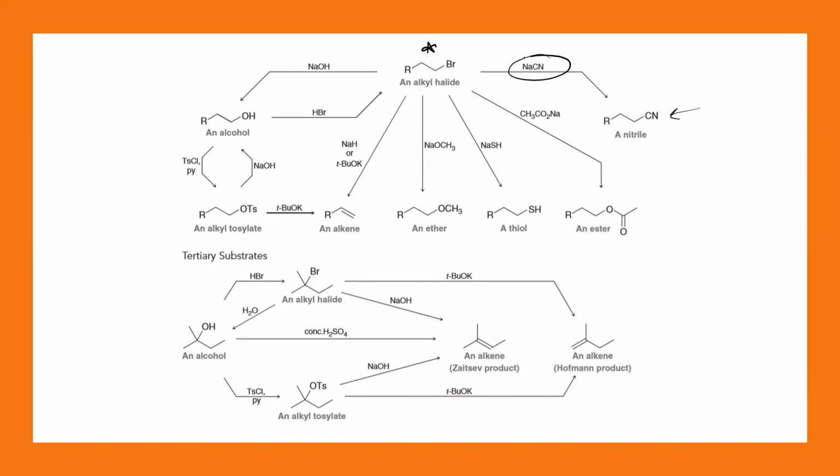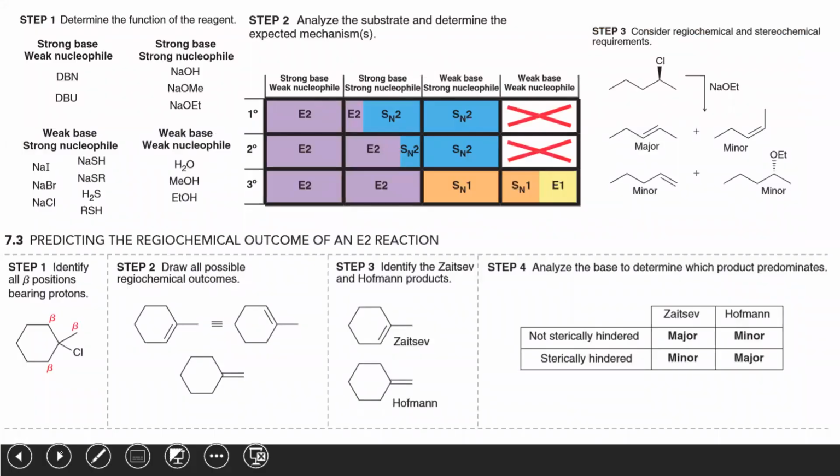get that product. On the bottom here, this kind of just goes over some of your elimination type reactions and varying reactions that will occur on a tertiary substrate. That's kind of a nice little overview. So how do you approach working through substitution and elimination type reactions?